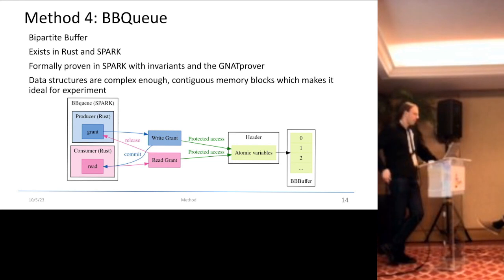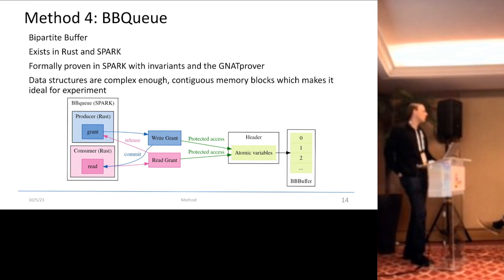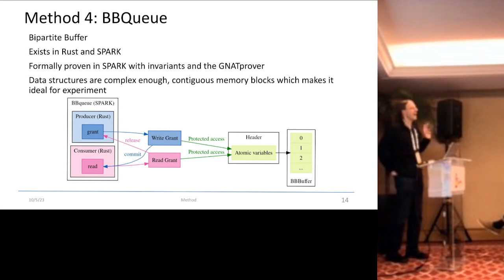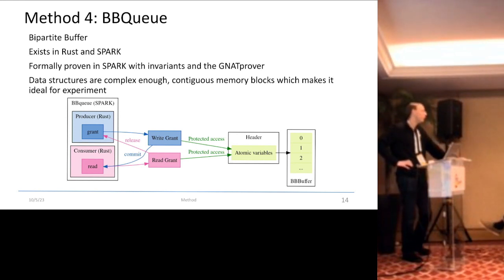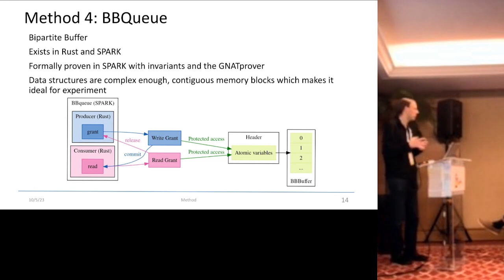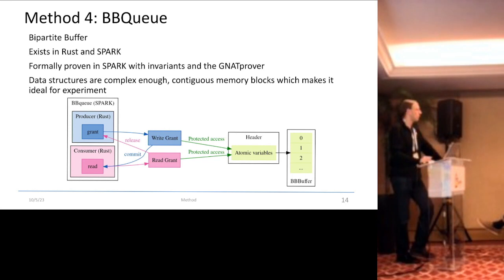BBQueue was also chosen because it's the only library that actually exists in both programming languages. There is an official version in both languages, and then there's one that was adapted to be able to use this foreign function interface. This was adapted before our work, and therefore it is a realistic case study in that we didn't write our own code and then try to make it work, but we tried to make this work with code that was already written for the function interface for access using C, not between these two languages.